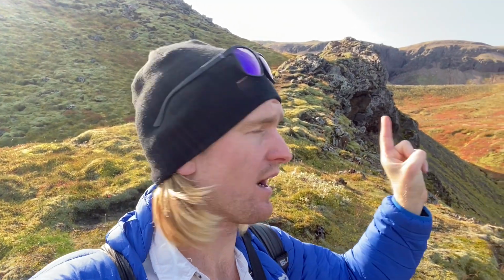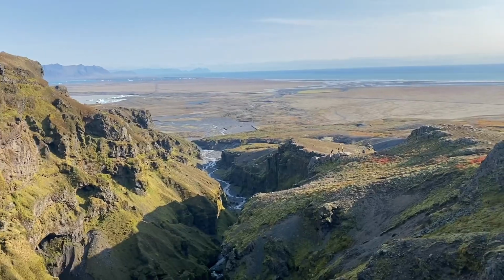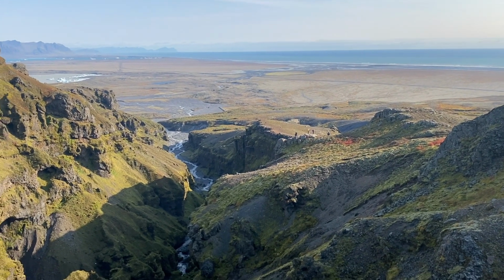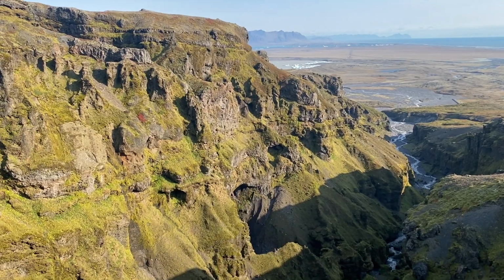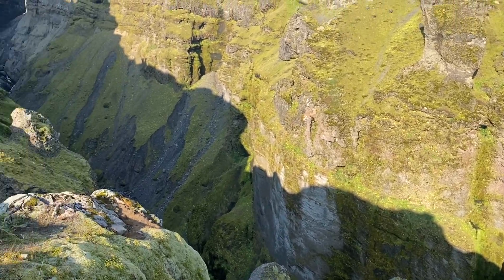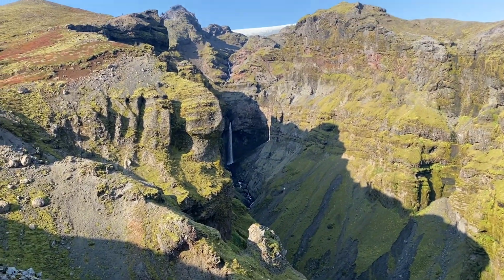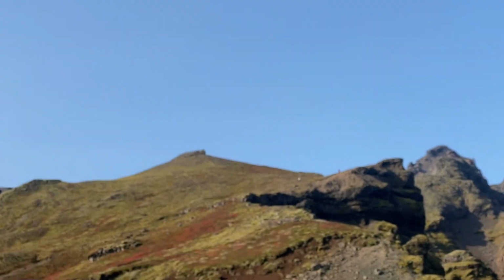You can kind of see the glacier behind there. If you look behind me, I'll give you more of a look around, but there are people right up at this high peak up there, which would be possible to climb to, but it's a fair hike still up there, and I'm pretty happy with my views from here. So yeah, let's give it a look. Looking back where we've come from, you can see the cars all the way down there. And Skaftafell is just hidden in there, out of view. Then as we pan around, spectacular Múlagljúfur. And there were people up on that very high point there a little while ago.